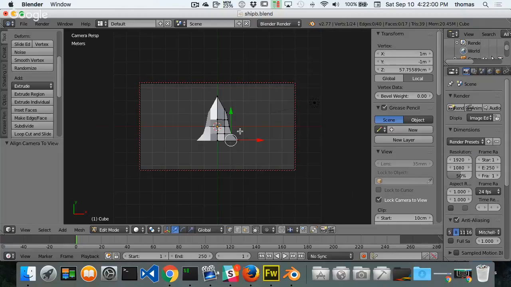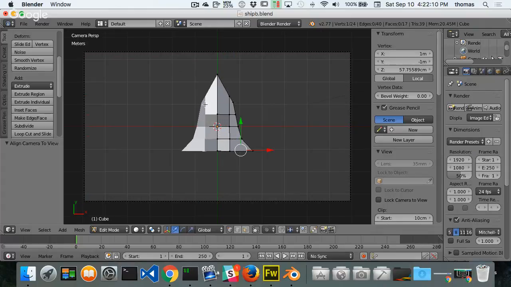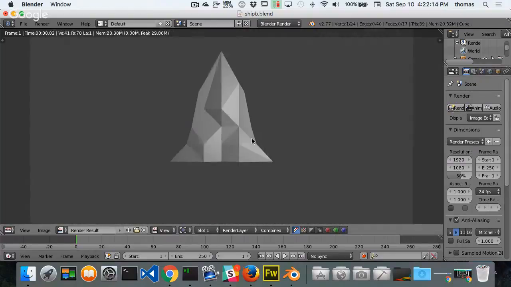Okay, and if I want to balance how the camera is going to look, so let's say I want to put the ship here in the middle of the screen, I can do that. After I've positioned the camera, I want to uncheck this, and then zoom back out. Okay, good. So this is what my ship is going to look like. If I click the render button now, notice that my ship looks exactly like this, with the shadows and everything else. If I want to change my shadows and add shadows from one side or the other, I can totally do that. So I can use Blender to create my image.